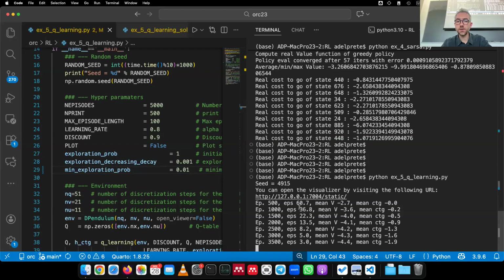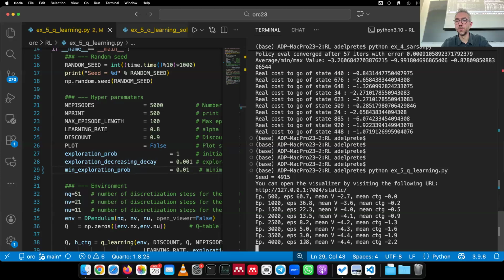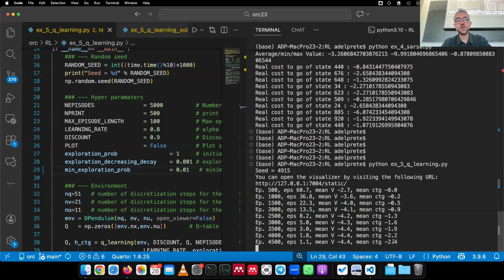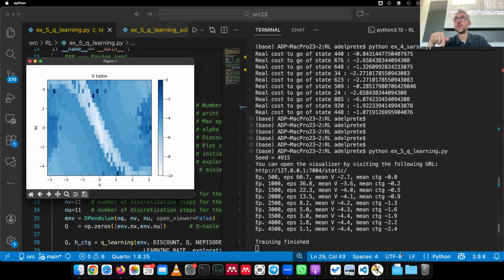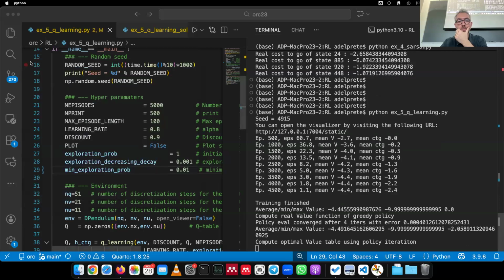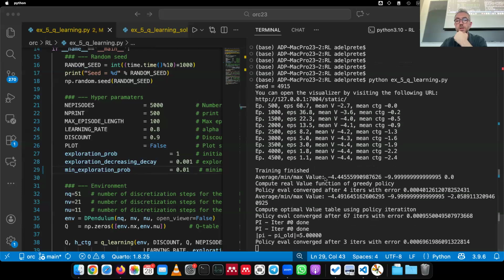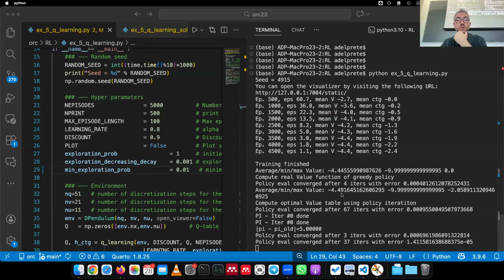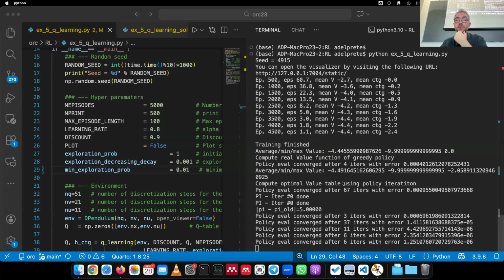And you can see that now, since epsilon is getting small, the mean cost to go is also decreasing. So the policy that we got is almost as good as the one we had before.